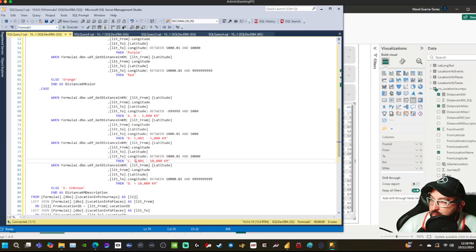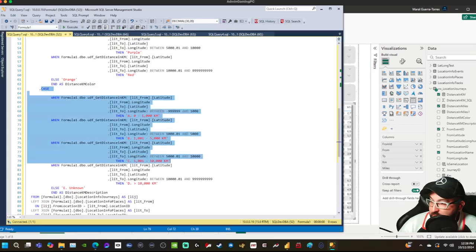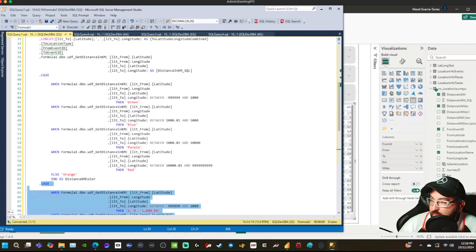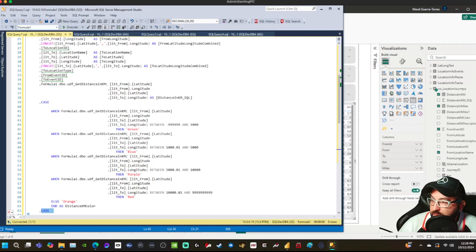And then here we can see that I have a couple case statements. The first one up here is using a formula or a function to get the distance from one point on the globe to another. We can see the from latitude and longitude and the to latitude and longitude are all right here.